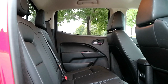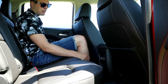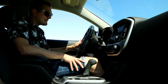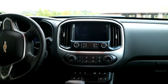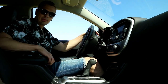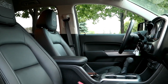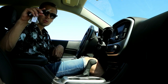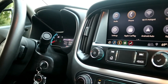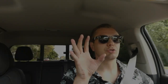Jumping into the interior, starting with the back — just like the Ranger, there's not a whole lot going on back here. There might be a touch more room than in the Ranger, and you get the same dual USB chargers, but where the Ranger had a normal house outlet, this just gives you a 12-volt. Moving up to the front, this is one of the more dated options in the segment — the Colorado's been out for quite a few years and it's starting to show its age. There's a lot of scratchy hard plastics everywhere, no keyless entry, an actual key to start, and manual seat adjustments. However, you'll still have remote start, a wireless charging pad, and a nice touchscreen infotainment system with Apple CarPlay, Android Auto, and Wi-Fi enablement.